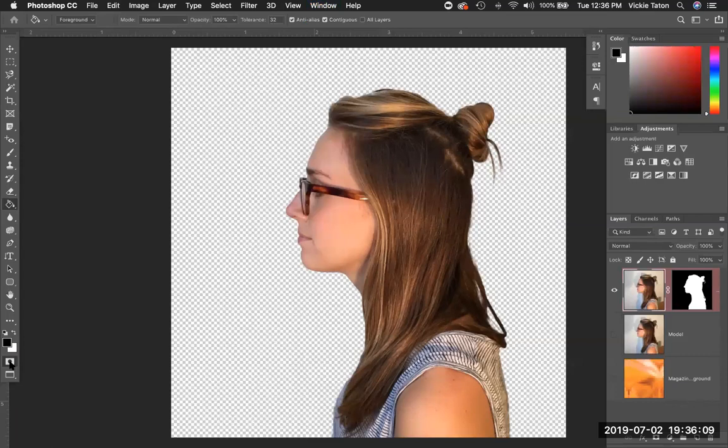So underneath my default color swatches is a little icon. And if I click that, I am now in quick mask mode. And in quick mask mode, a red overlay is going to appear as I make a selection, and it's going to mask the area outside of the selection, just the way we did when we selected the model, but it'll just look a little bit different. It looks more like the way photographers used to mask out parts of a photograph using rubylith or red acetate.